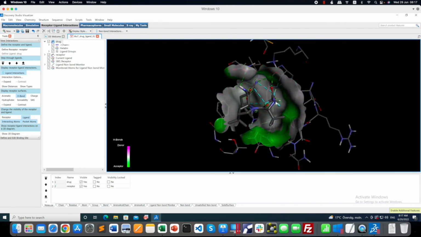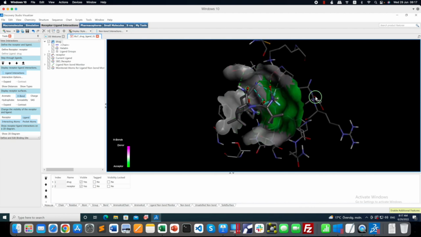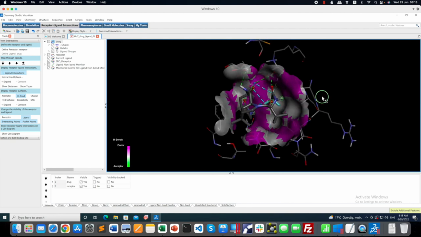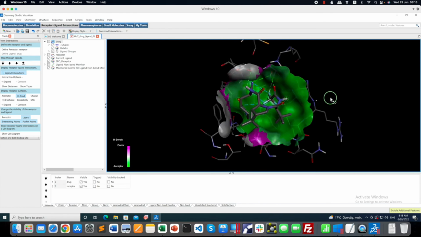When it is interacting with donor atoms over here, they are colored in purple, and if there are any acceptor atoms, that will be colored as green.